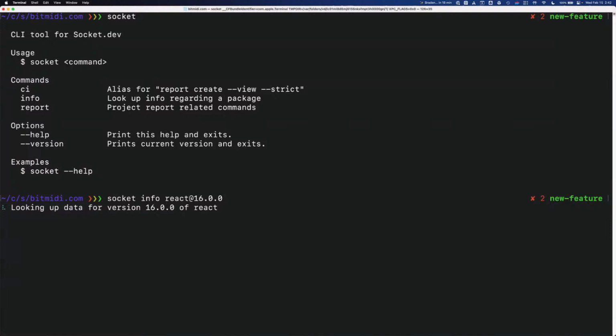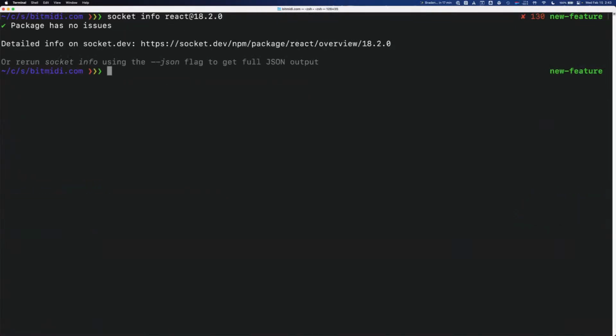The cool thing about this is you can actually get back the data in a JSON format, and you can pipe this into your own tools, so you can look for specific issues that you care about. I'm not sure why this is taking a minute here. Of course, the demo gods are not on my side as usual. Listen, anytime you're streaming anything, your dev tools know, and it's like, I'm going to make you sweat just a little bit. Yeah, exactly. Let me try a more recent version of React, like 18.2.0, which someone's probably looked up recently, so it's cached. Yeah, so here we go.